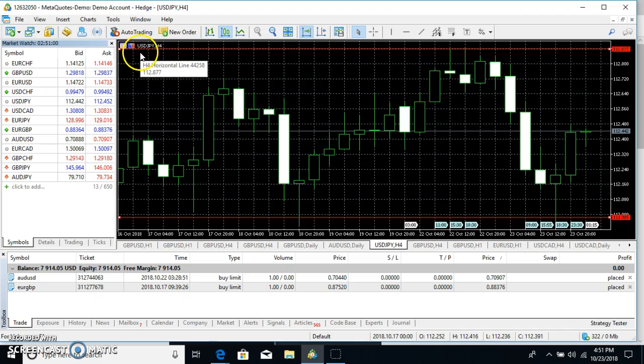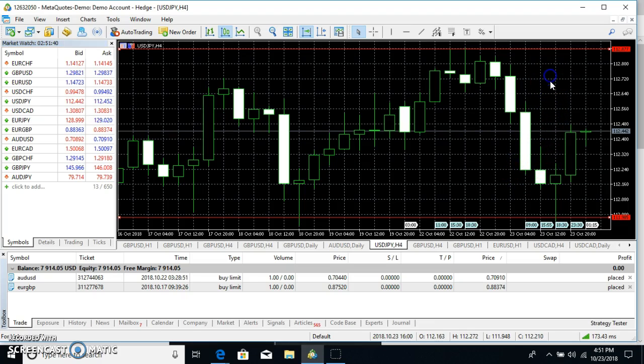Remember, whatever's on the left side is the power country. So if US Japanese goes up, the dollar is doing well. If the US dollar is going up, it's doing well. If the US is doing bad, this pair is going to go down. If the Japanese is doing well, it's going to take this down.